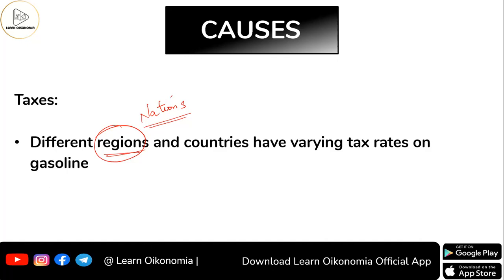If it is gasoline, which is a direct product that you can consider here, most nations would have taxes imposed on gasoline. Some nations would be imposing high tax, whereas some other nations would be imposing low tax. If the tax is high on gasoline, definitely the price of gasoline would be more, and vice versa.